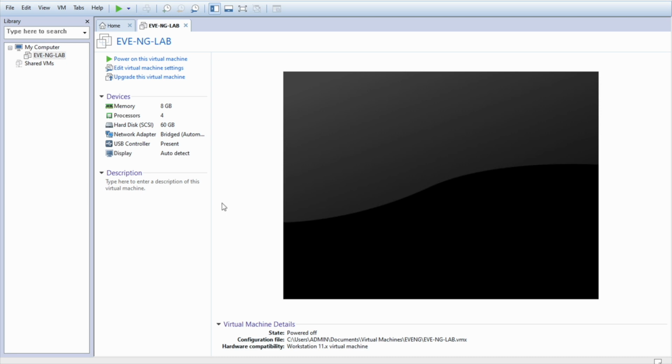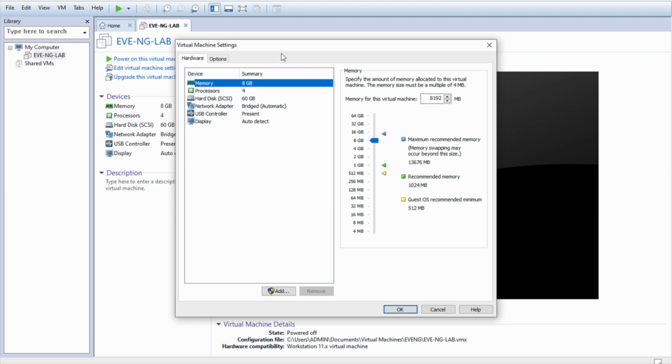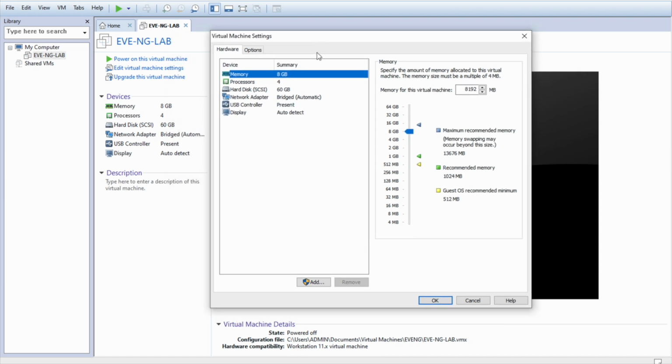Now one thing you have to consider is how much configuration it takes, though you can change a few things if you want. So I'm just showing you the options over here. Memory, right? The more memory you can give from here, the better. But as our target is low cost, this much is good for us.